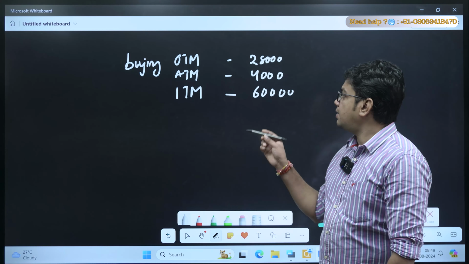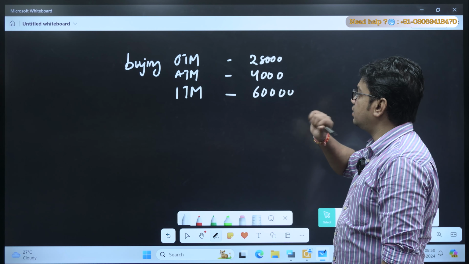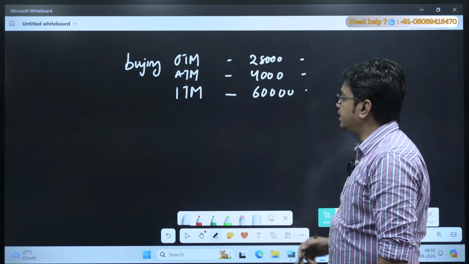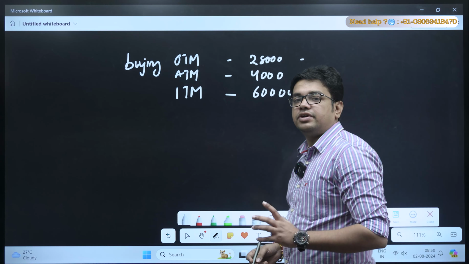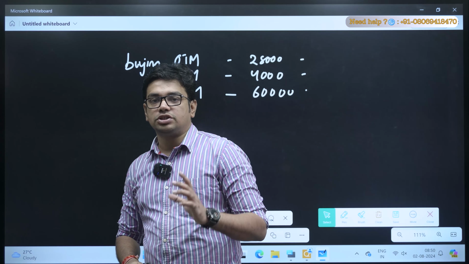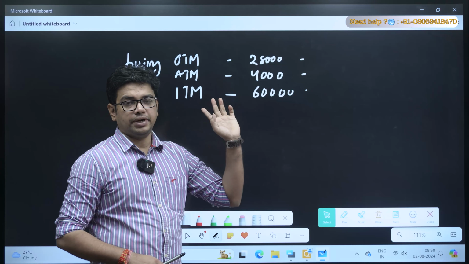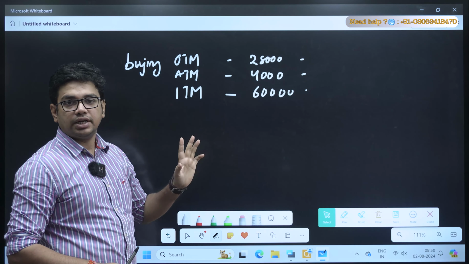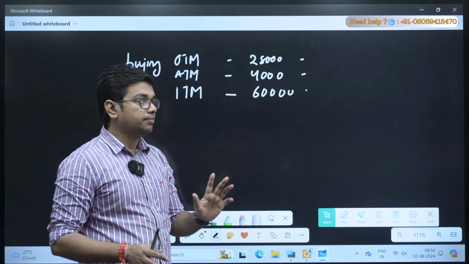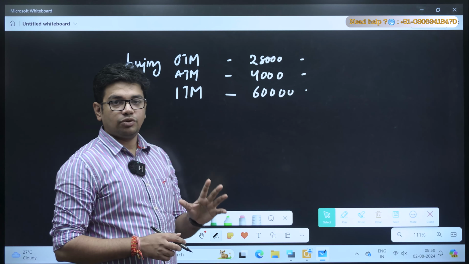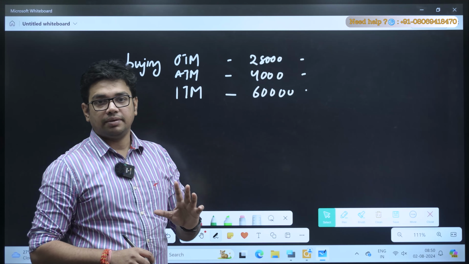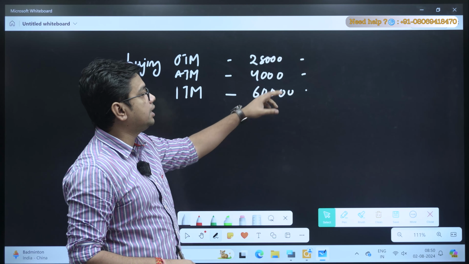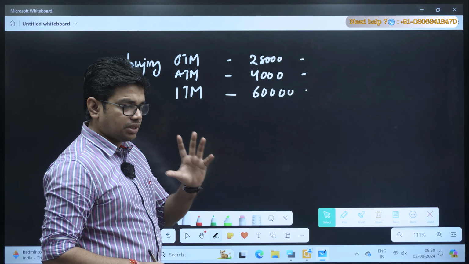Let's just say the market has moved to a different level, and it is giving me profit somehow. Some profit it will give me, depending on the strike of the OTM. Not the ATM and ITM, they will definitely give me the profit unless it is expiry. But at the OTM we have to consider, because it is not every time that the OTM will give you profit. So let's just say Nifty has moved to some level and it is giving me the profit. So some profit I will book.